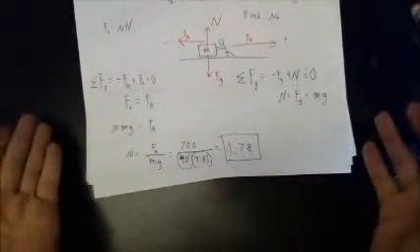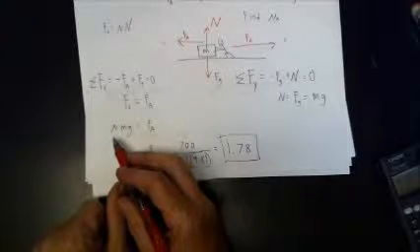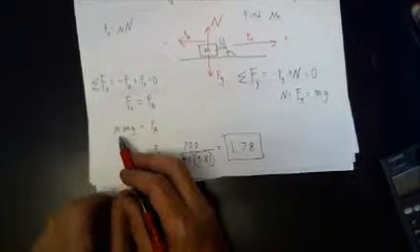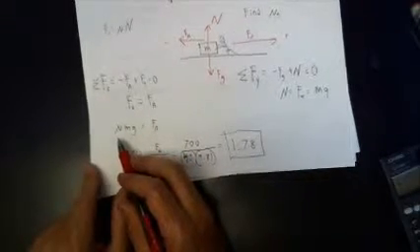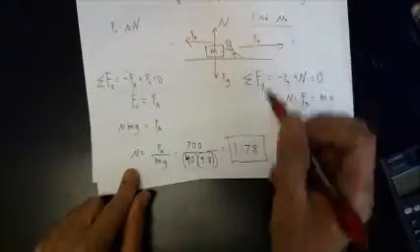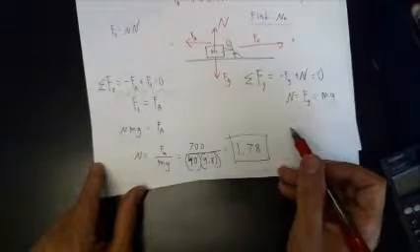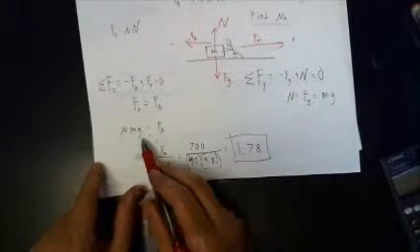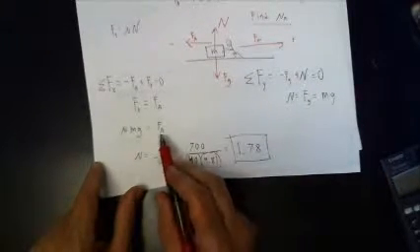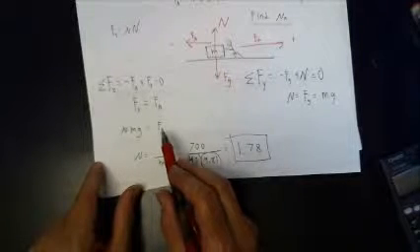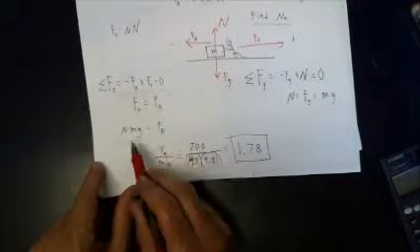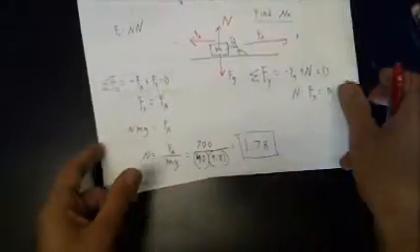And if I had been asked for the applied force, obviously I would have already been given the mu. So a lot of you guys are asking, how do you know what you're solving for? Well, one thing is it'll say what you're trying to solve for. But also, if you're solving for mu, then that means you must have a lot of other information, like probably the applied force. Or if you're solving for the applied force, then you probably have information such as mu.